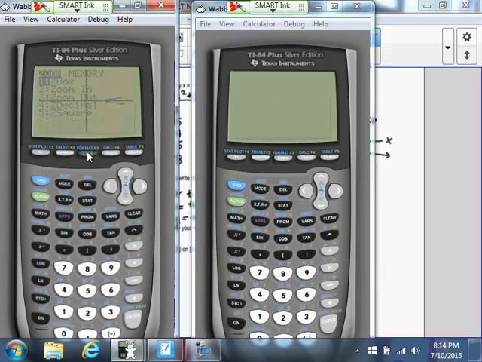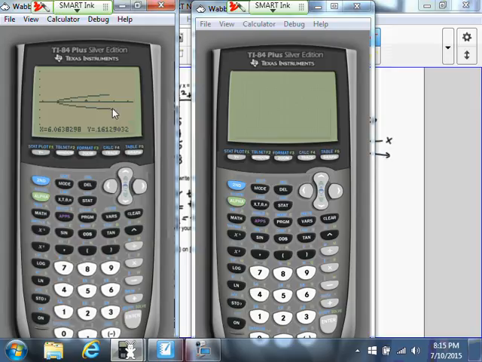You could hit zoom, and you could do maybe a Z box if you want to see it, and hit enter. The Z box is kind of cool because you're going to arrow over to where you want your first corner of your box to be. So I'm just hitting my cursor and I hit enter, and then I can arrow over. I'm arrowing over this whole time, and then I want to arrow down, right? And when I do that, it's giving me this graph.